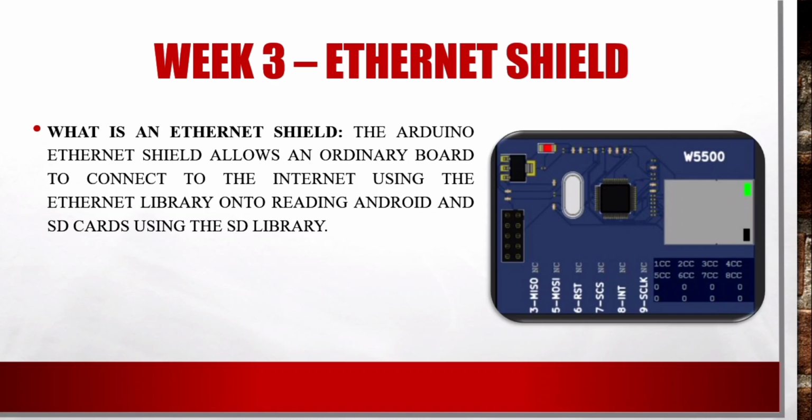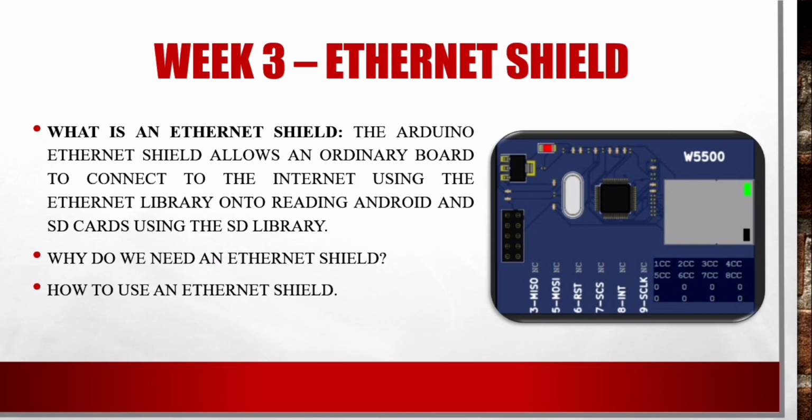Ethernet shield. It is an add-on for the Arduino. The Arduino Ethernet shield allows the Arduino board to connect to the internet using the Ethernet library and to read and write an SD card using the SD library. Why do we need an Ethernet shield? Generally, we may have this doubt. The Ethernet shield is a small circuit that helps the Arduino to communicate with Ethernet.